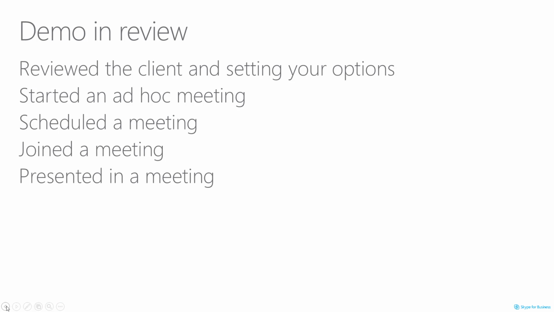So let's recap the progression we covered here today. I showed you how to navigate the main client and set your options. And then we talked about how to start an ad hoc or instant message conversation. From there, we moved into actually scheduling and joining a meeting. And then finally, we reviewed some basic tasks for presenting in a meeting.